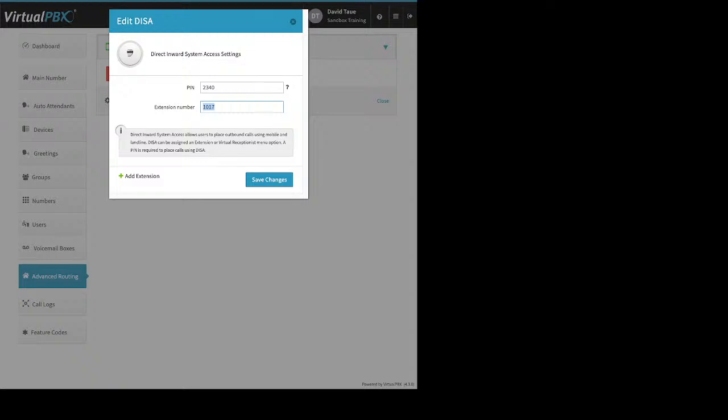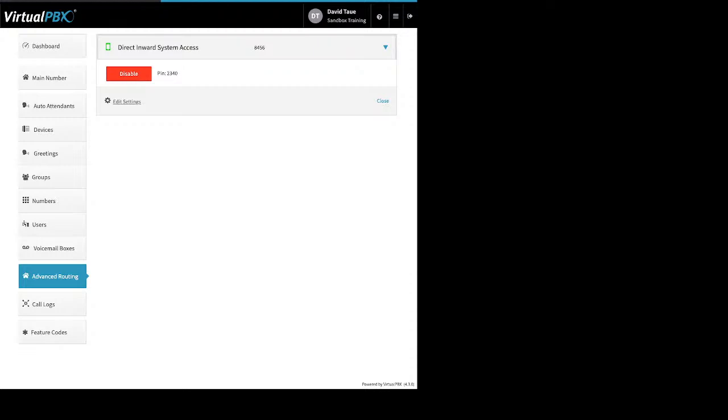So this system started off with extension 1000. I would want my DISA extension to be something different, right? So I made it a 4-digit extension number that's not part of any normal sequence for my account, right? Now, this extension number should be something only my staff members know about. So then you call into your main number, that rings the virtual receptionist. You enter this extension number. The system will prompt you for the PIN number. Then you'll hear dial tone, so then you dial the area code and phone number and make your outbound call.